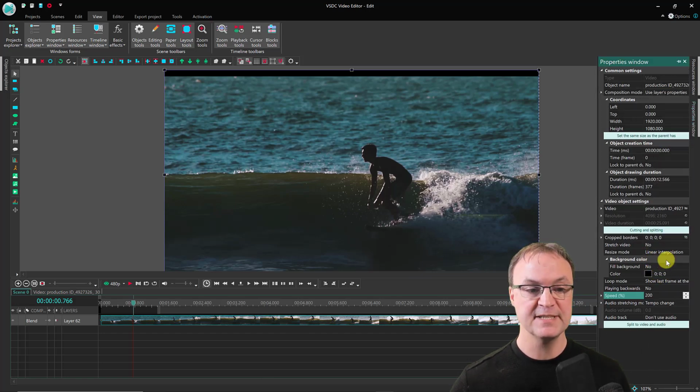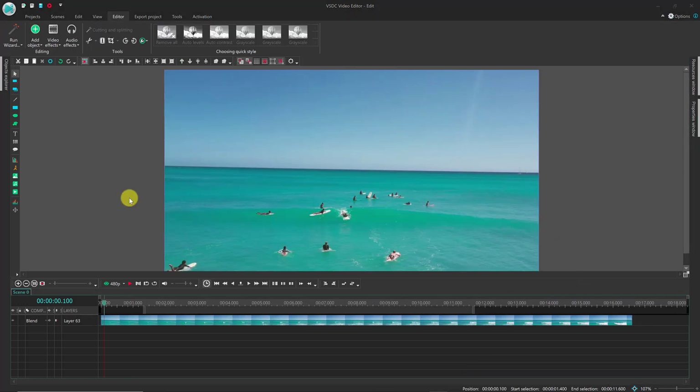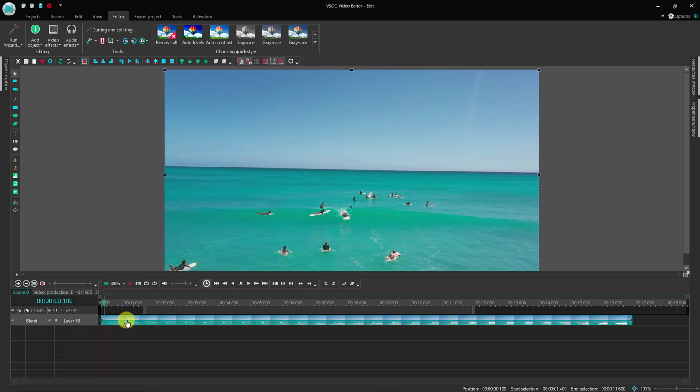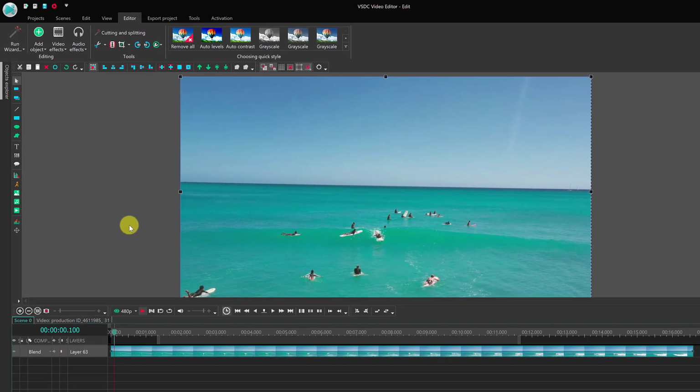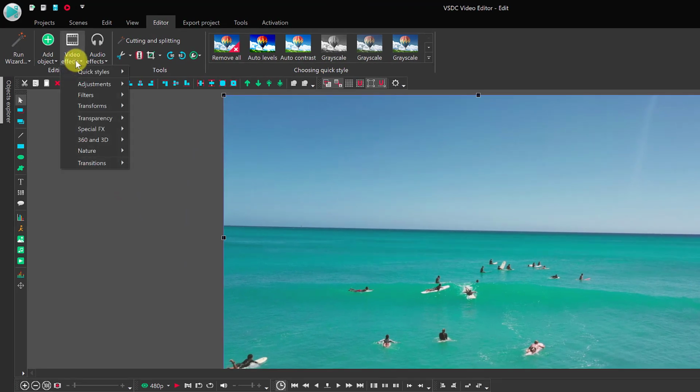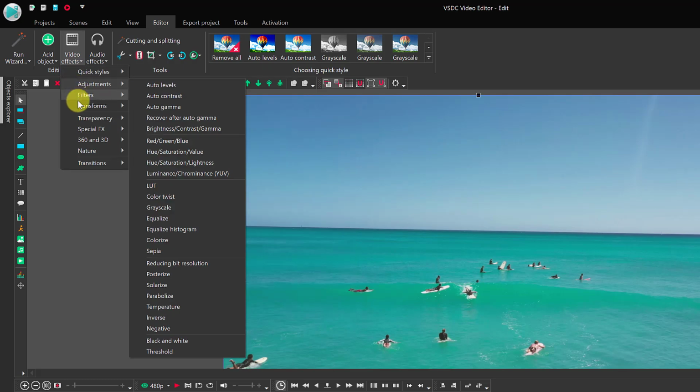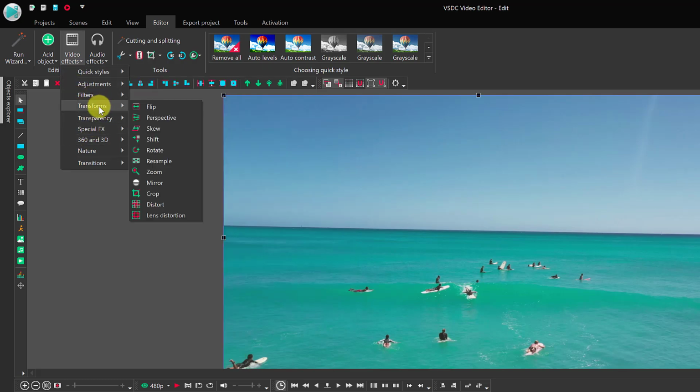Next, I just want to show you some of the effects that you can add in VSDC. I want to talk about the video effects and the different colors that you can add. In any of these cases, make sure you have the clip selected that you're adding the effects to. Once you have that, look up to video effects, and you just click and select which one you want. You can see there are different ones that you can change through here.